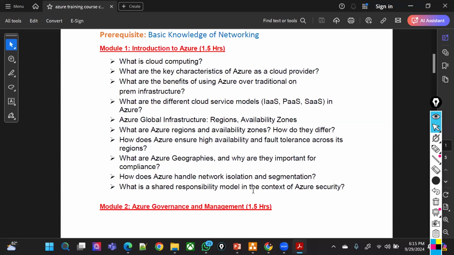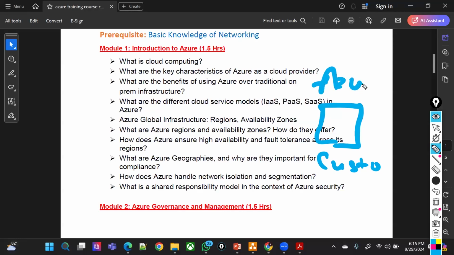And then what will be the shared responsibility? Let's say you're managing an environment on-prem, or you're managing an environment on the cloud infra, what are you supposed to manage? Being a customer, what are you supposed to manage, and what is Azure cloud going to manage on your behalf? And for whatever services you opt for, you need to pay the cost. That's what we are going to see in the shared responsibility model. And what infra, what platform, and what software as a service Azure is going to provide and cover, and then what should be your responsibility there.